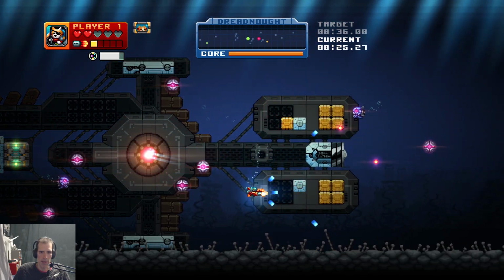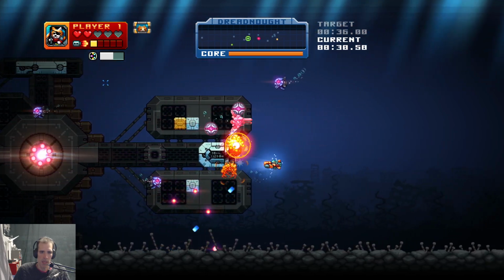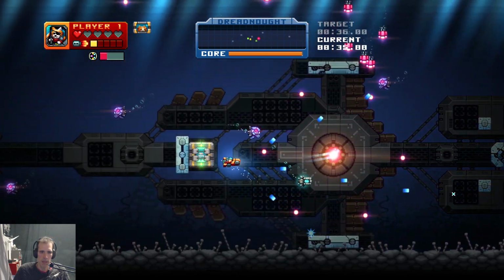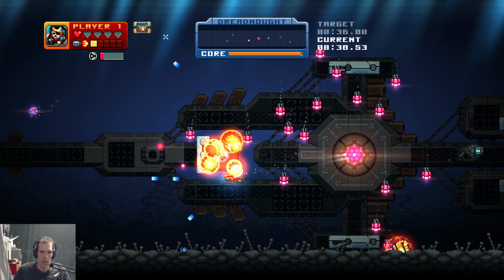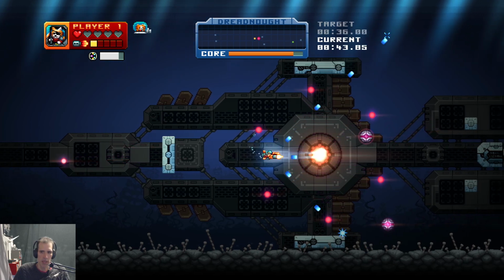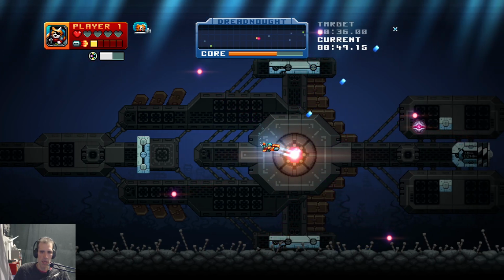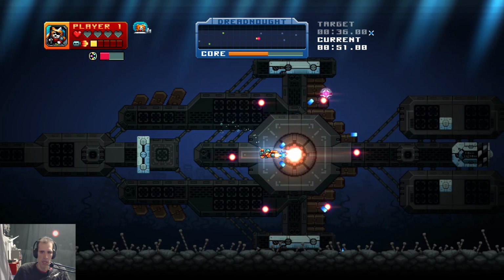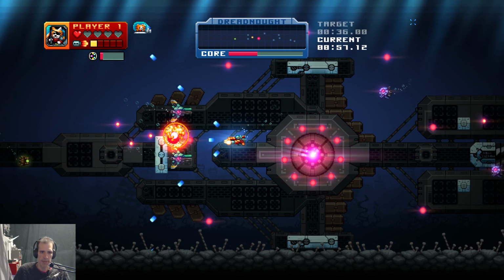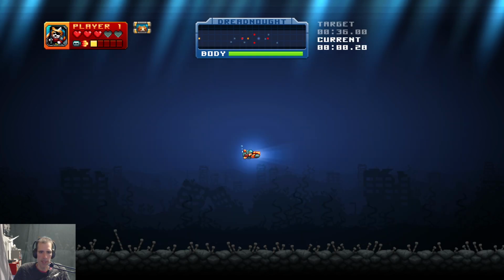Oh, I got a power. Okay, so there are power-ups. Oh, that's the core. I don't think it's happy with what I'm doing to it. I got hit too much. All right, let's try that again, now that I know what this is.